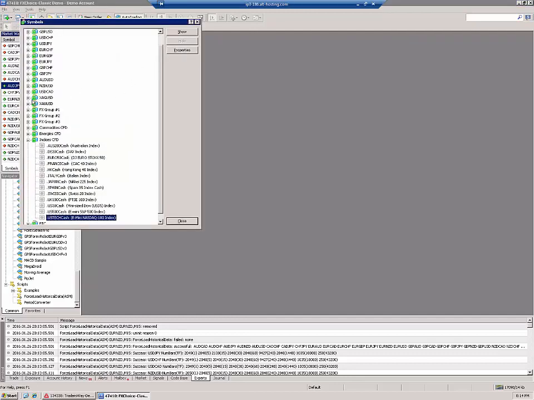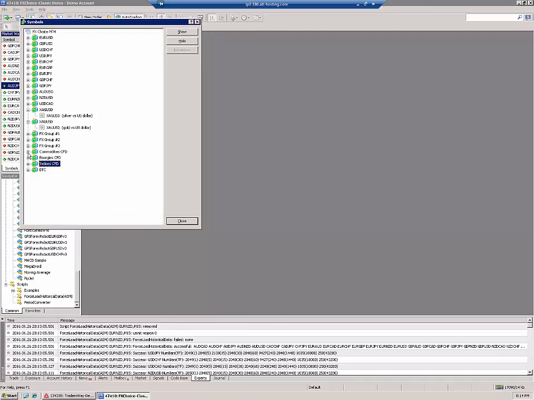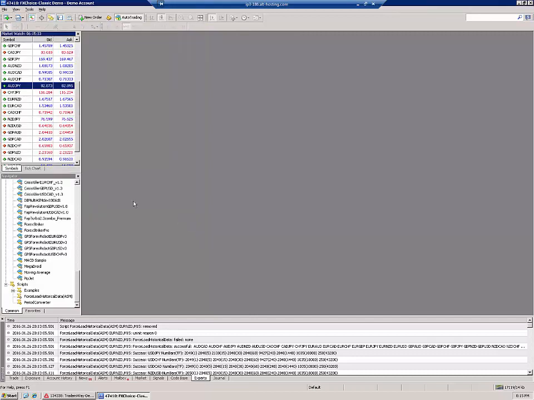Within the context menu we have gold and silver disabled. We have disabled it initially so that force load historical data does not load any of the gold and silver data, so that we have less data to read by the EA. So right now, since we don't have any history, we can enable both the silver and the gold. And then once we've done that, we press the close button. And here are the silver and gold, which are not traded by the EA.